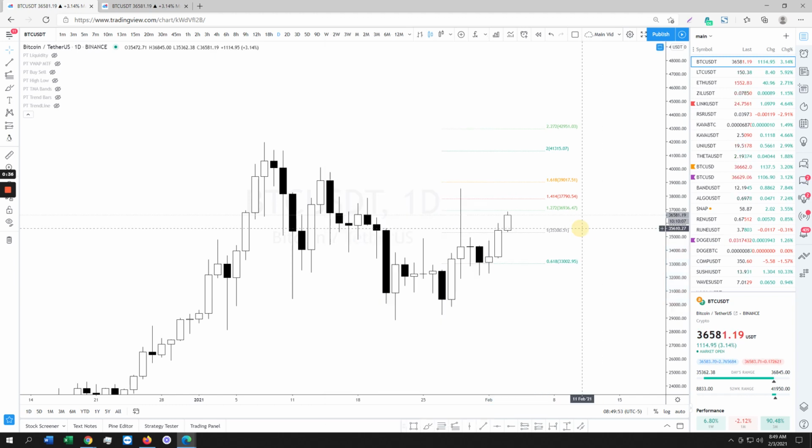All right, so we broke out on a daily basis. We broke out from the original range that we were working with, assuming that we're not playing the Monday range anymore, right? Because we're above. We broke out. We didn't deviate back into the range, as you could tell. Let me show you guys real quick.